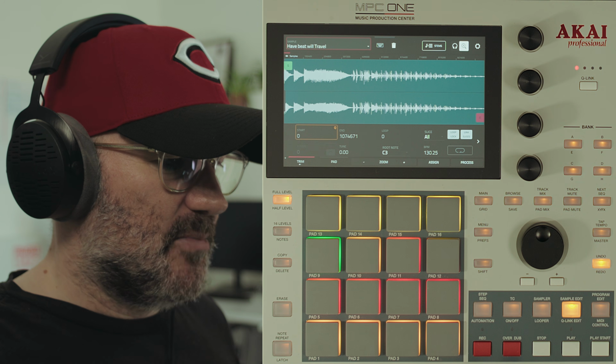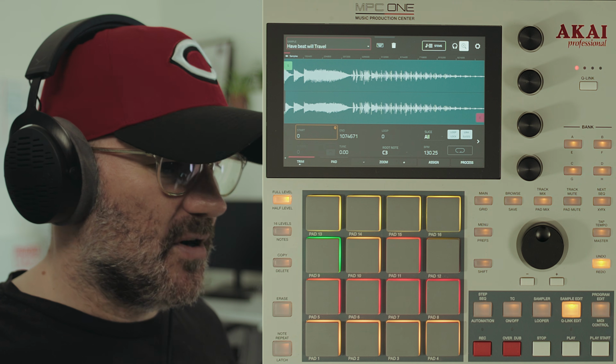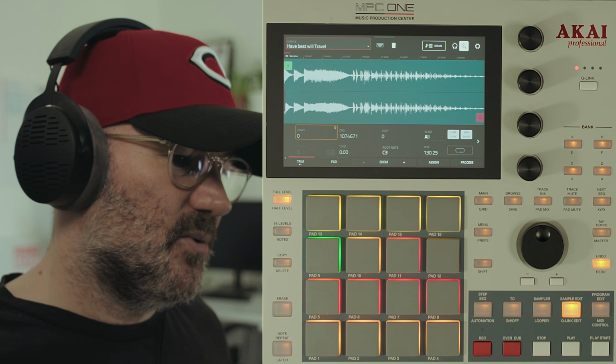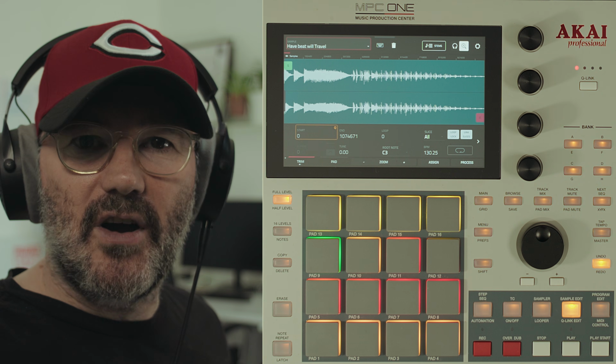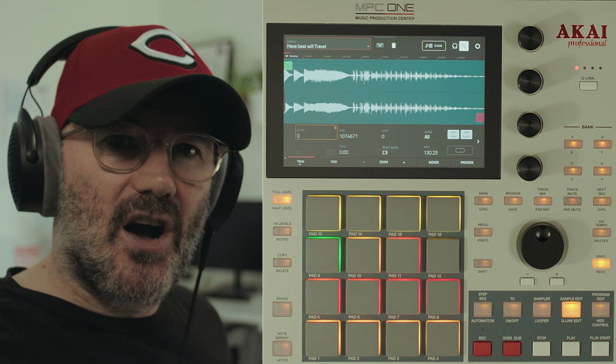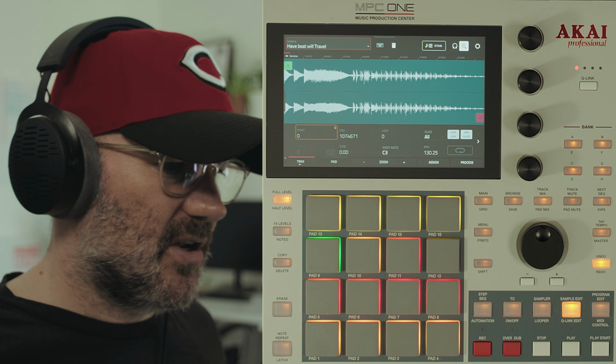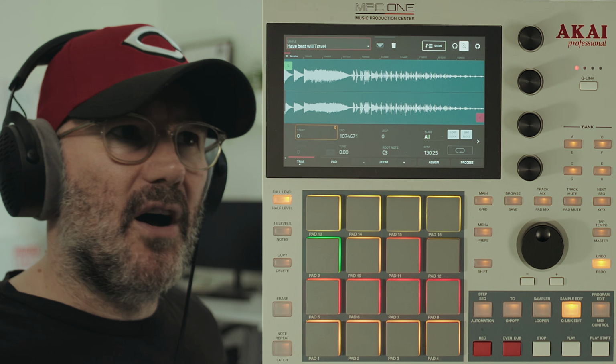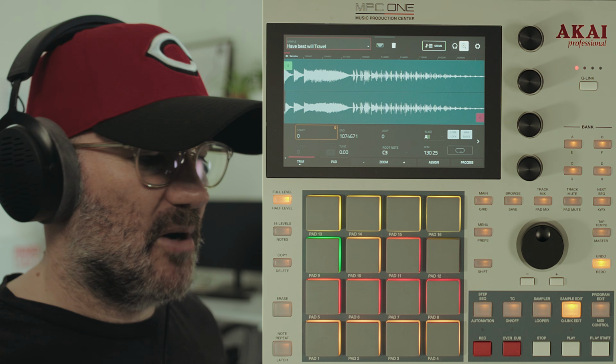So we've got a sample in the MPC. Now that sample could have come from anywhere. It could have come straight off vinyl. It could be on a hard drive somewhere. It could be taken straight off YouTube. And these things are kind of why my workflow has slightly changed. For me, more that I've got endless hard drives full of samples.